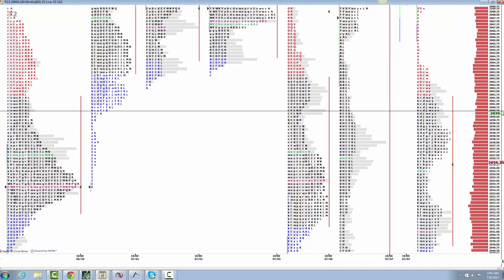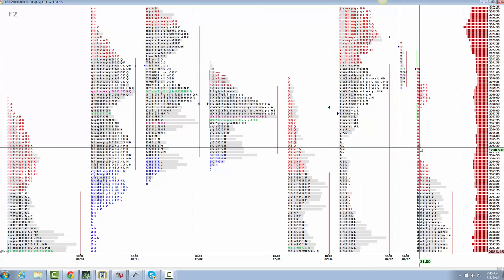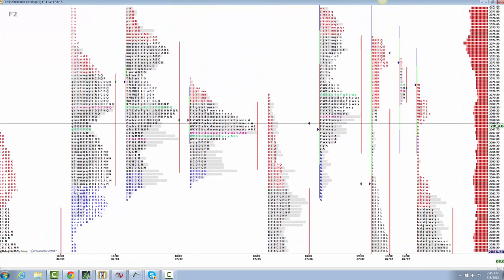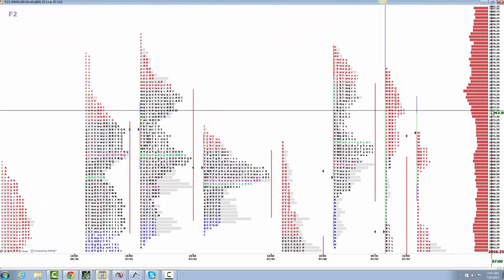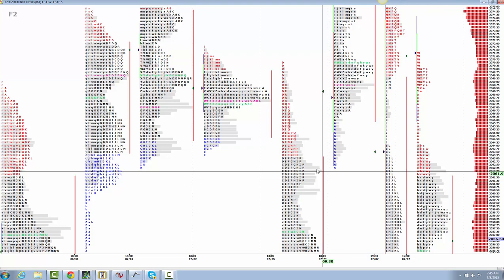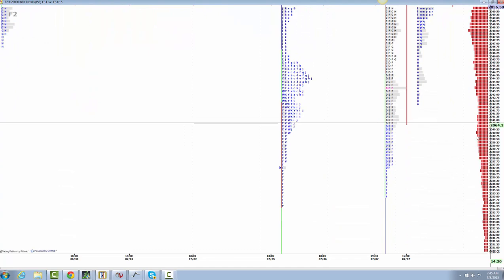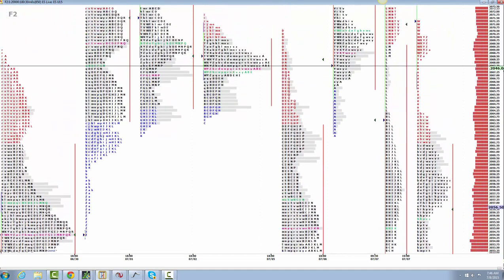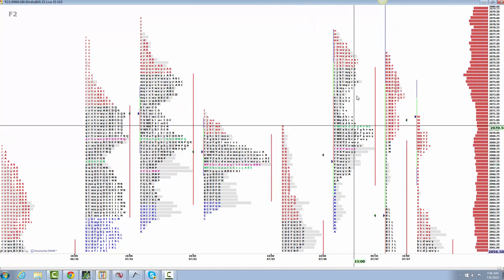And then Pat pointed out to me yesterday, right? So here's the previous day's action. Let me put a B on that. So the previous day's action, that's got to go back over here. I'm all messed up. All right, so we get the day action from yesterday. And you can see that yesterday was engulfed on the previous day. So that means that the high and the low was higher and lower than the previous day. That's the night session.